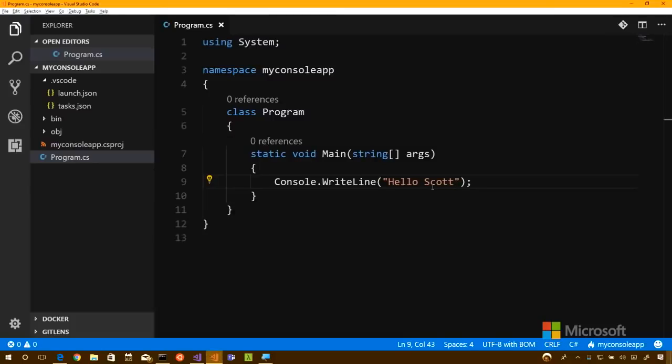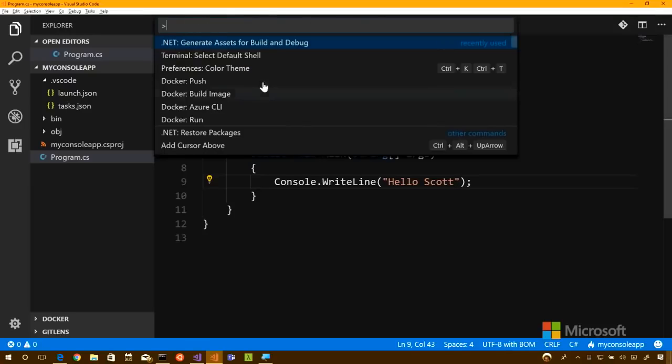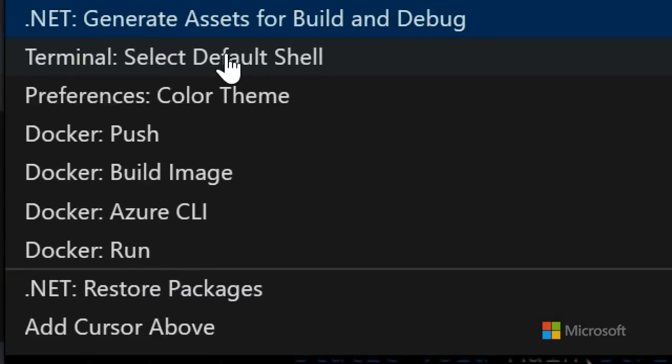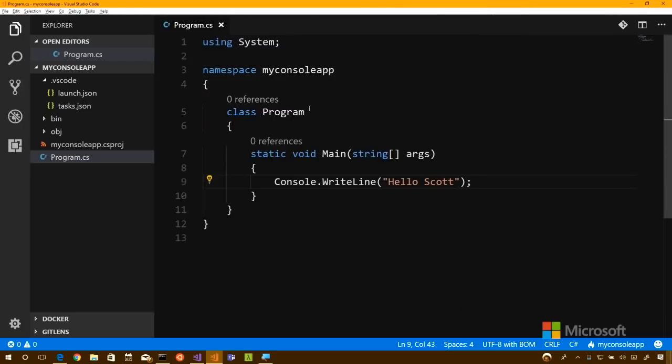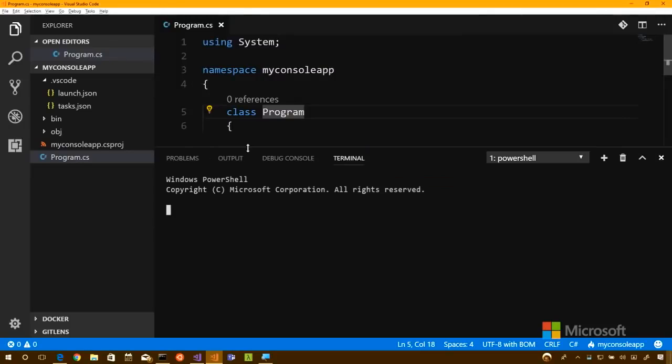So is there something in Visual Studio Code that people can use now? Remember when I was over here, one of the options was Terminal, select default shell. I can hit Control and the tilde. You mean the squiggly thing? It's a tilde. I always called it the squiggly thing until I started the documentation. I think our Spanish friends would not call it that. But yes, it's the character that goes over the top of the ñ. So you hit Control tilde, and you can select your shell. You can pick your own shell. I'm using PowerShell in this case.